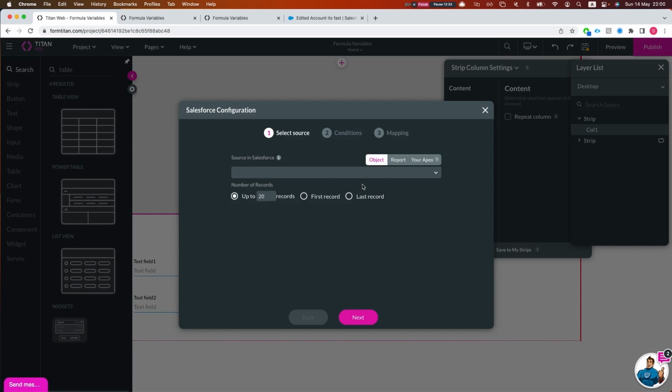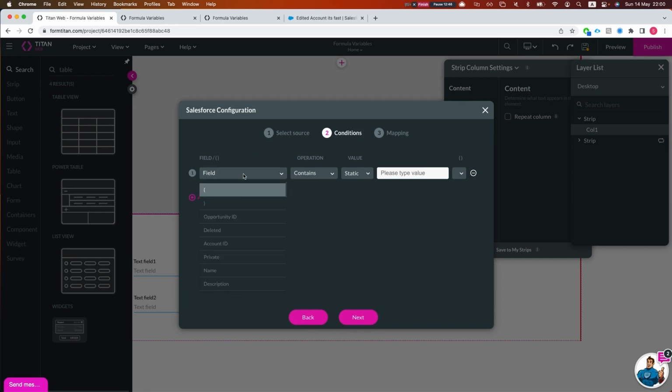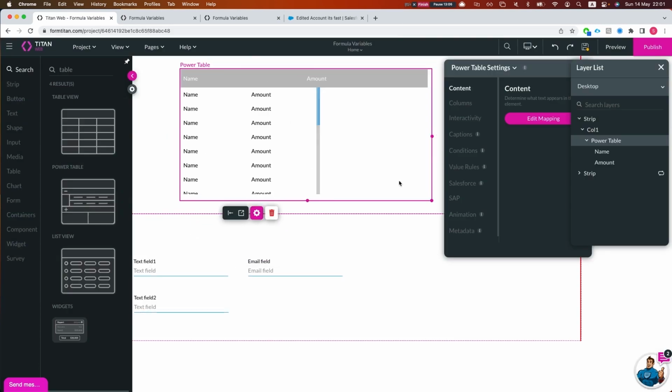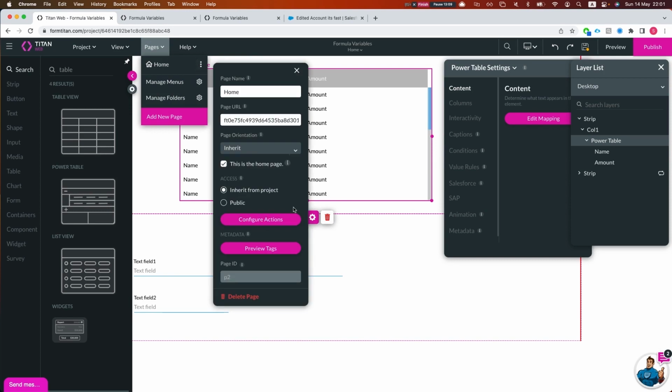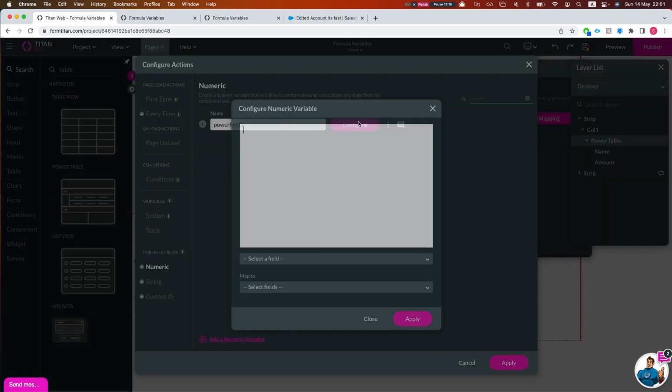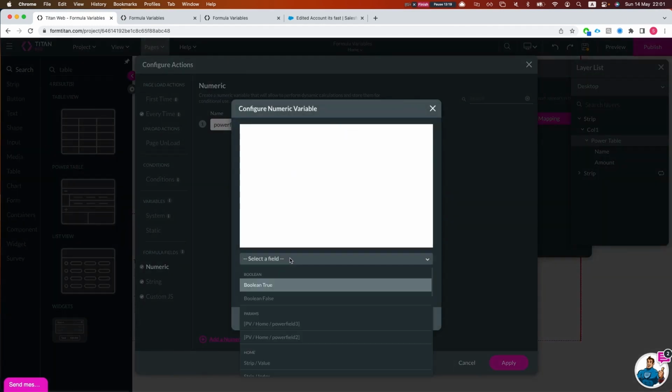So in a table, and especially in a power table, you have a summary row, so you don't really need to use it unless you have a specific use case for it. But in general, like if we would do something like opportunity, I'm just going to show a number field here, and I'll say amount is greater than 0. And we'll add the name and the amount. And what I will do is add on the page, and again on the power table you have a summary row. You don't need to do it this way. I'm just showcasing usages of power formula fields.